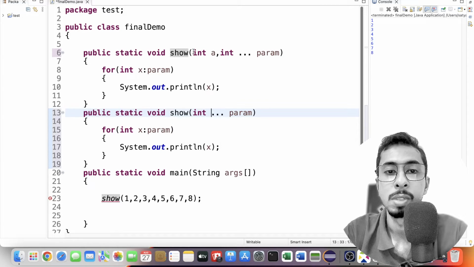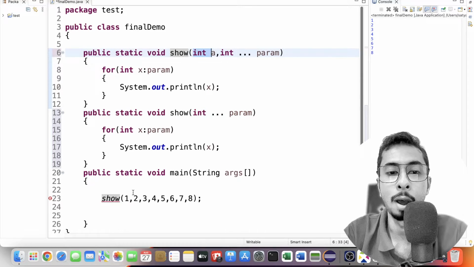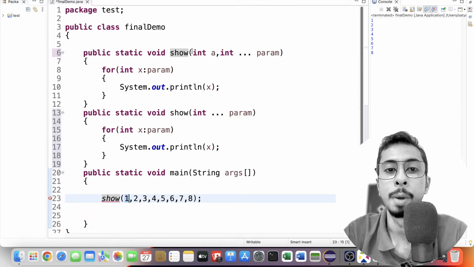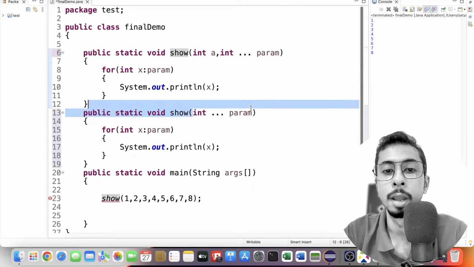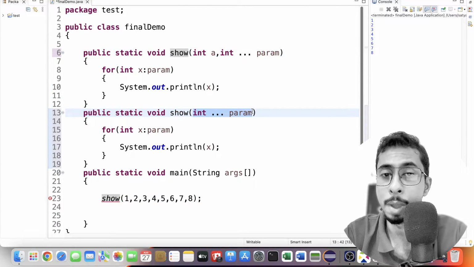You can see that for int a, the first argument 1 could be a part of int a, or it could be a part of the entire variable length argument param.